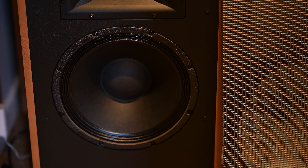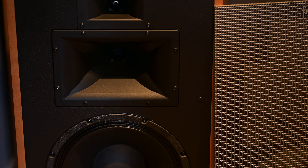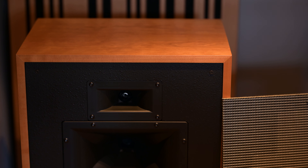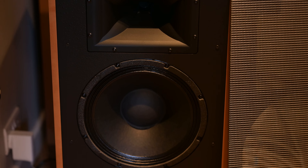With the Forte, it requires a lot of effort in setting it up, particularly in a small room, and it requires a lot of break-in. These massive woofers need at least 100 hours in my opinion. You might not believe in break-in, but trust me, these woofers — particularly that passive one — need to loosen up, because I was not getting very much bass to begin with at all, even when pushing it towards the wall. Then as it started to build up, I was getting tons of bass and had to bring them about three feet away from the back wall at least, otherwise it was a boomy mess.